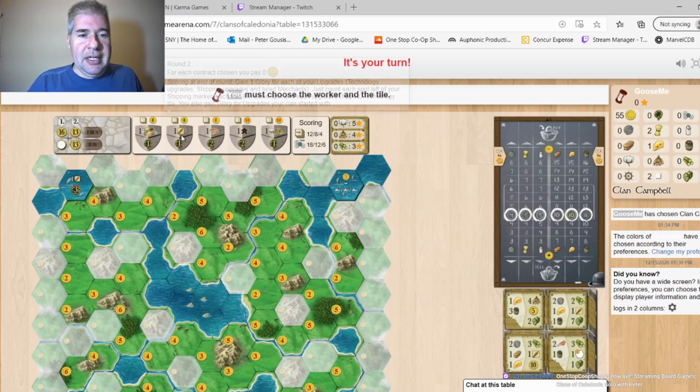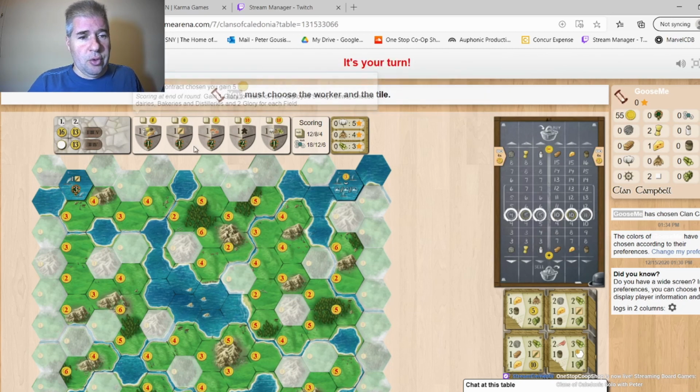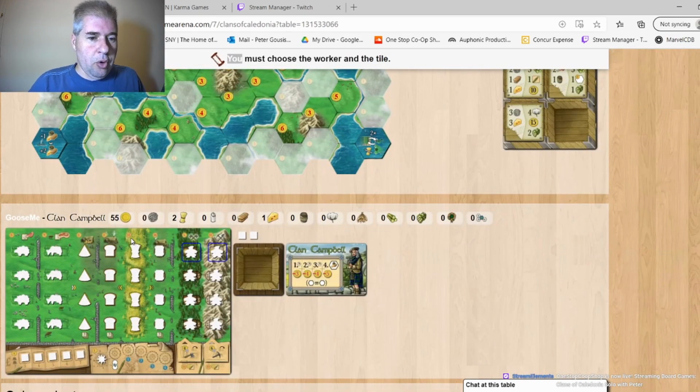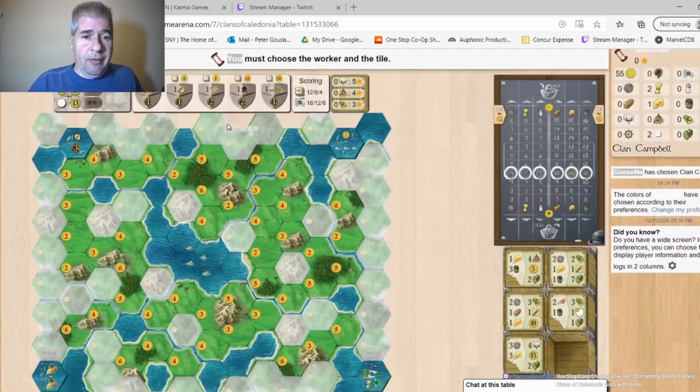The other thing, after each round, and there are 5 rounds in the game, you're going to score victory points for whatever's over here. So at the end of the first round, you get 1 glory for each of your deployed sheep, cows, cheese, dairies, bakeries, distilleries, and 2 for each field. Now the reason fields are worth more, first of all, you'll notice they cost 18, where most of the other things are only like 7 or 5. Well, actually, these are cheap. This is normally 10, but remember, I get discounts on these processed good buildings. So you want to have a lot of those for this first round.